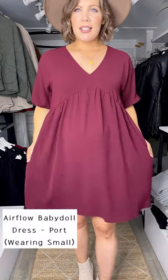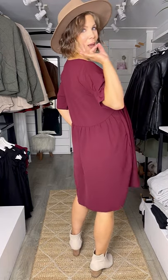How gorgeous is this color? It's in a beautiful port wine color. The fabric is 100% polyester but it's got a nice stretchy, soft, really nice woven polyester feel. It has side pockets hidden in this baby doll style — I love the way it hangs. Short sleeve, nice and easy, the length is great. I am five foot three and it is just above my knees, and it does dip down in the back, which is always a plus. I'm wearing a size small and it has a nice easy relaxed fit with a few inches on each side. It has the slightest stretch.